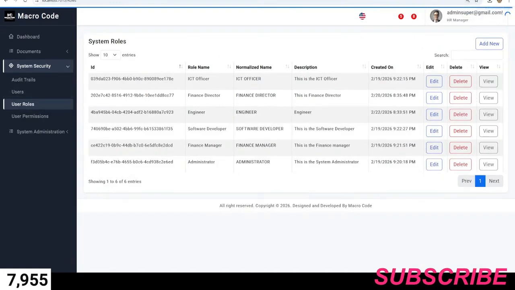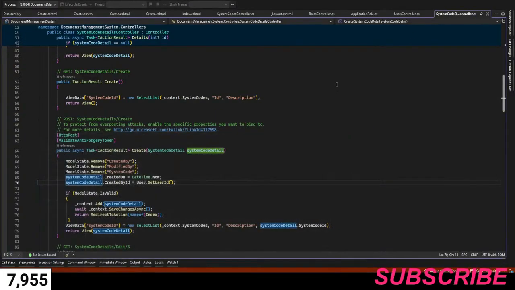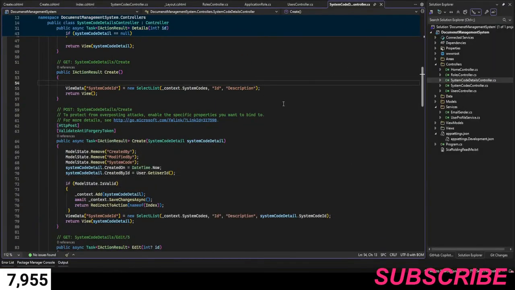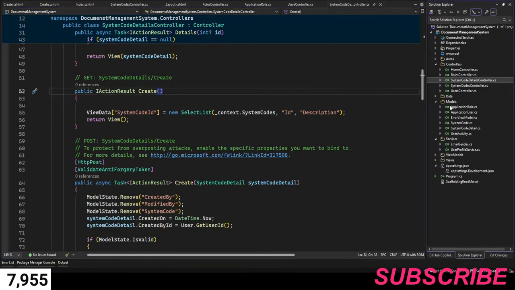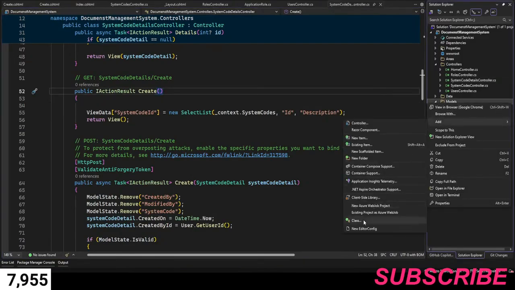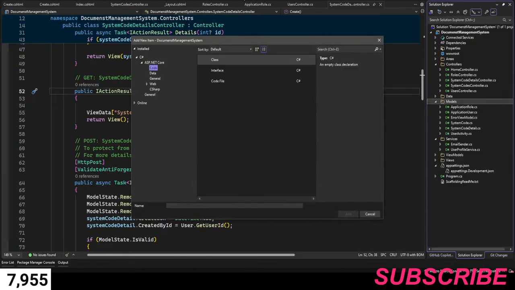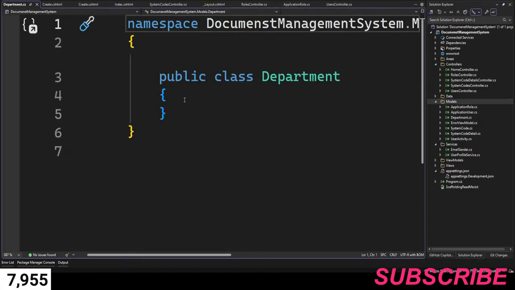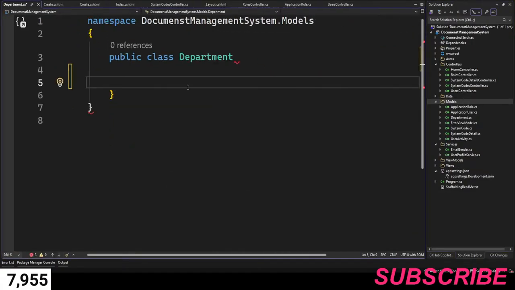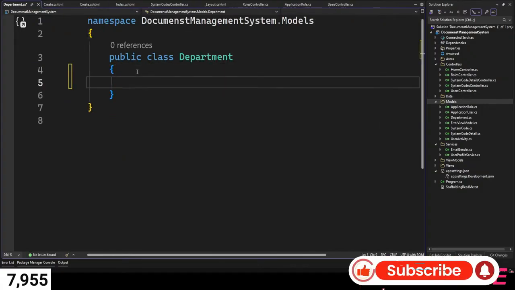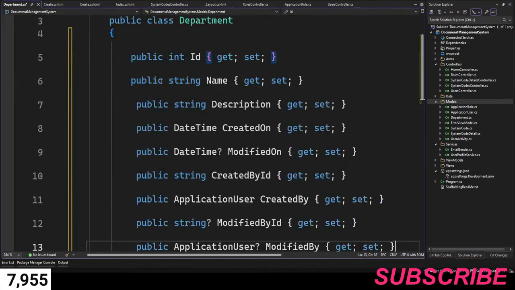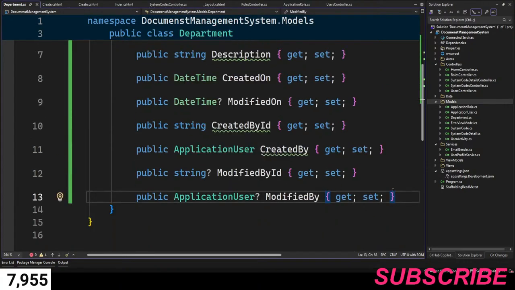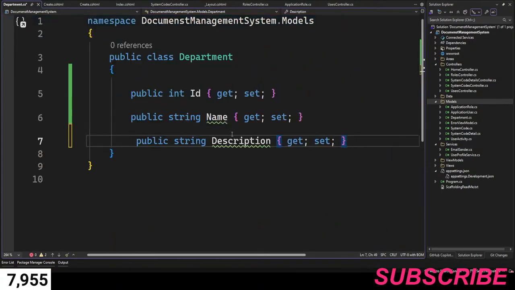So today I want us to work on something. I want us to first add departments. So I want us to add another section. So if you go to models, you can add departments. So we are going to add a class for department. So I'll say this is department. So here on department, you can have various fields. We'll do ID. You can see we don't need all this here, so you can just remove this. So you have the department name and the description.